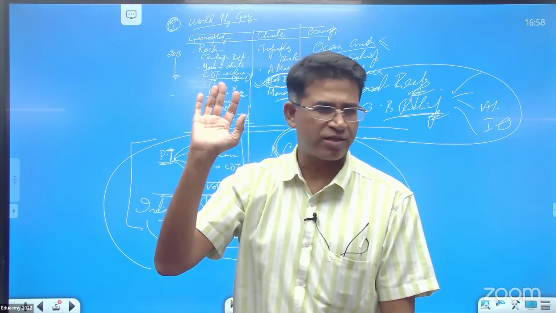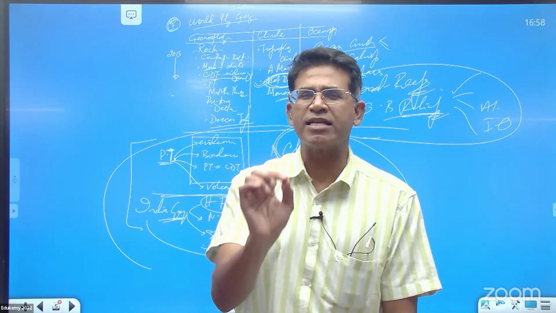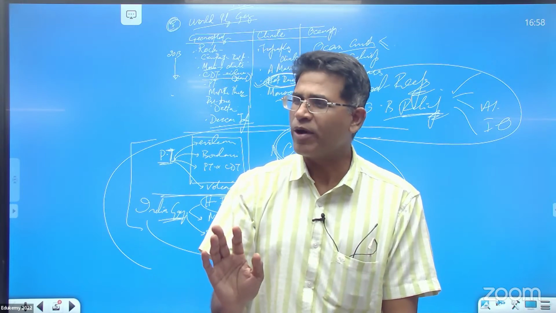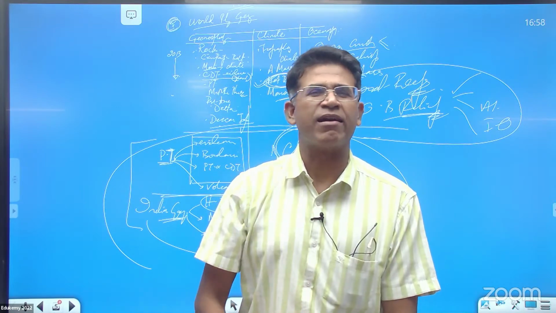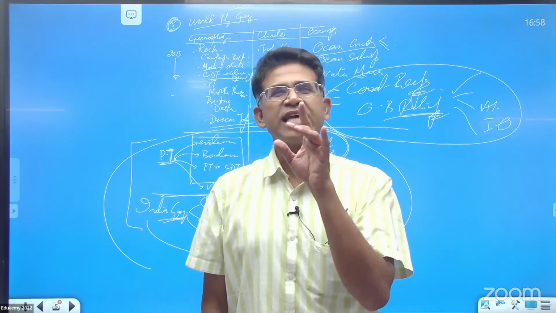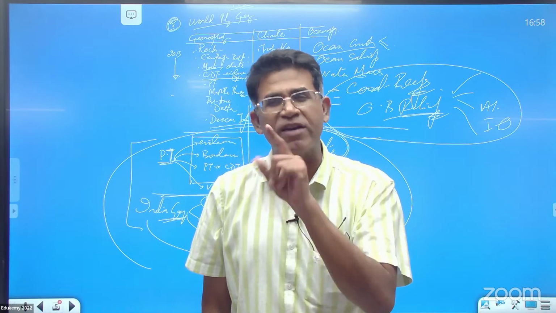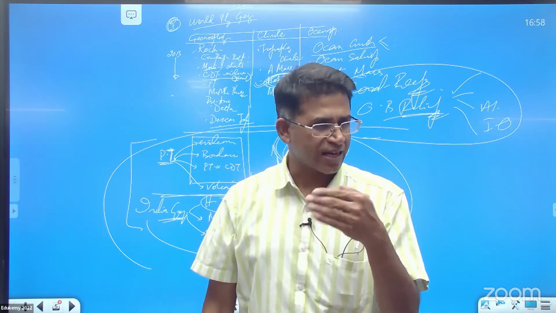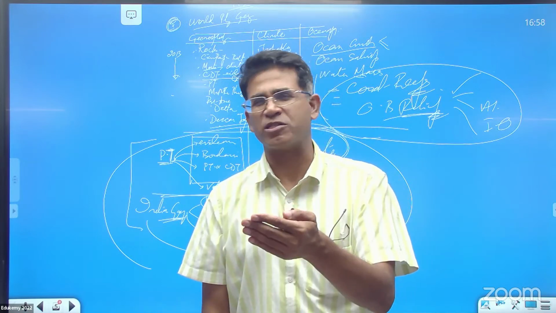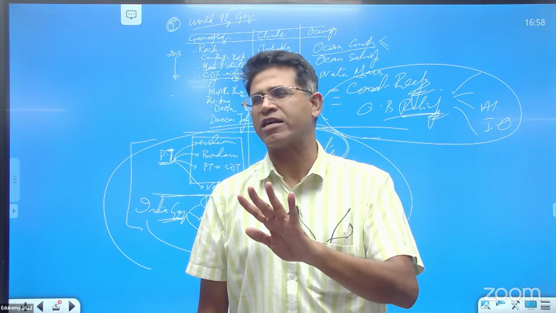1, 2. Finished. Atlantic Ocean marginal seas: 1, 2, 3, 4, 5. That's over. I hope you got the point here. Whatever the fact content is, do not weave paragraphs on those. So this is a big difference between a GS answer and an optional answer. In optional, they want discussions. There are theories, concepts, debates and discussions. In GS, hit the point straight away.